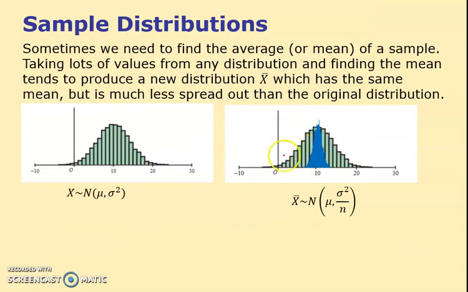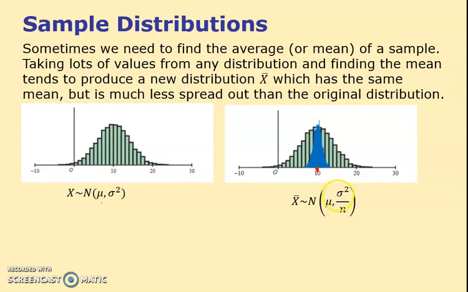Here's trying to exemplify it again. So here's my original distribution. X is normal, you can see it looks normal. It's got a mean of mu and a standard deviation of sigma, and therefore a variance of sigma squared. Notice what happens when I take the sample mean. The average of it is still mu. It's still centered, or it looks like about 10. It's not necessarily perfect, but it's meant to be roughly right. So its sample has a mean broadly in line with what we'd expect. It was mu, it is mu.